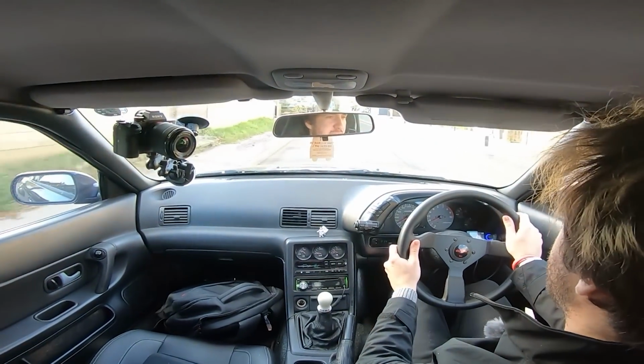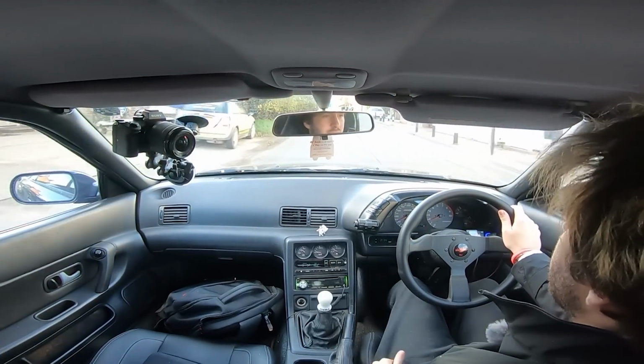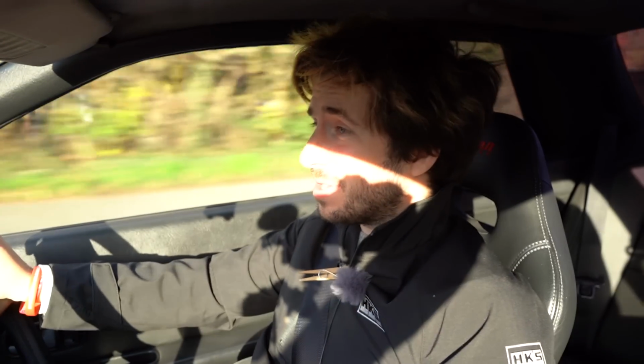The only downside, I think, is that the mirror there is a little bit creaky, and I'm having a little bit of the classic Skyline dash bubbling going on. Apart from that, there's nothing that I can really think that I don't like about this car. I suppose it wouldn't be my dream car otherwise. But similar with the GTR, I am terrified of leaving it anywhere. I cannot bring myself to leave it anywhere. I'm so paranoid about this thing. And that is, I guess, the downside to owning something like this, something that's increasing in value and pretty rare here in the UK: you are paranoid about it.